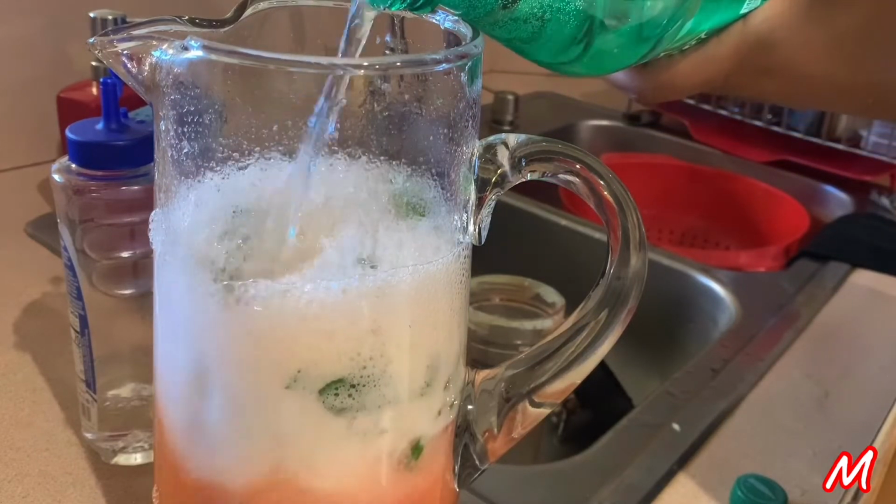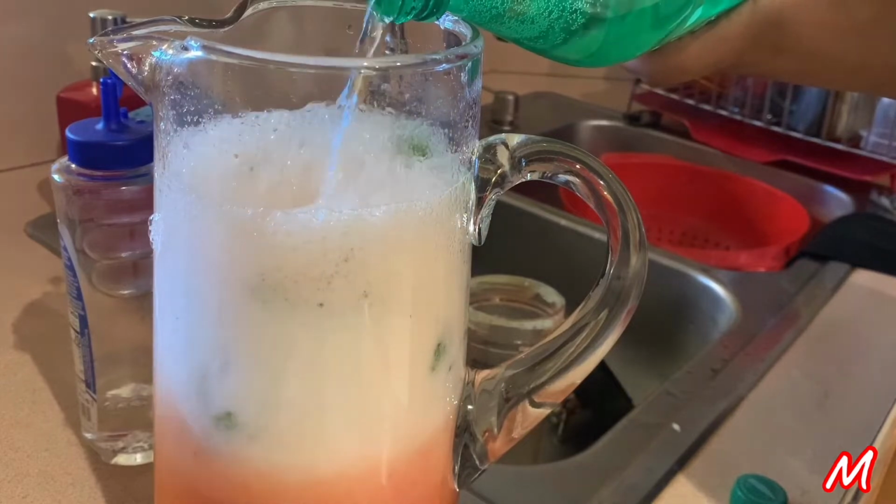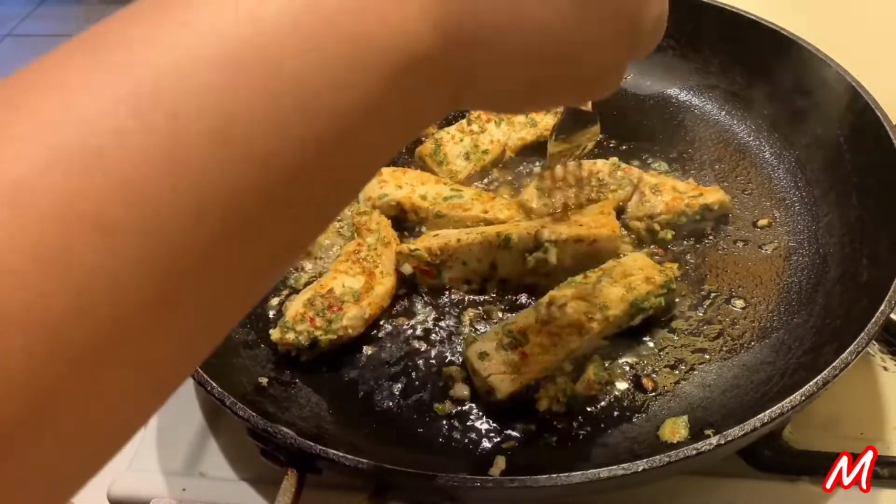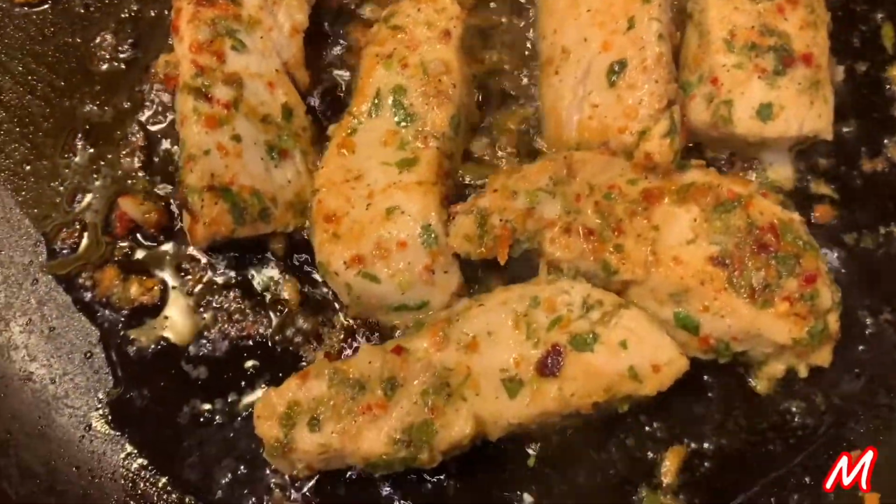Next, I was preparing the fish. You just fry it on low. Fish cooks easily, so it's not even that deep. Just want to make sure it's nice and crisp.